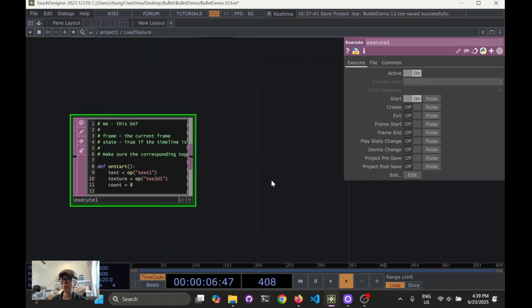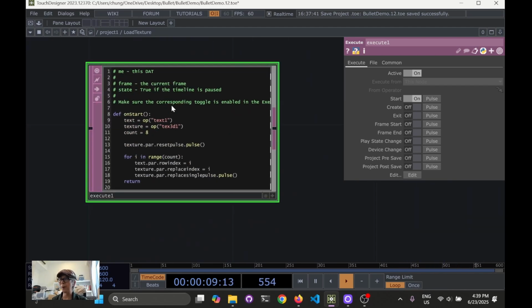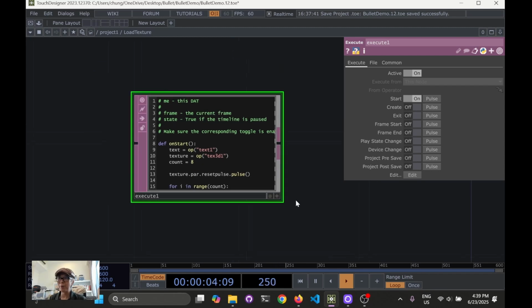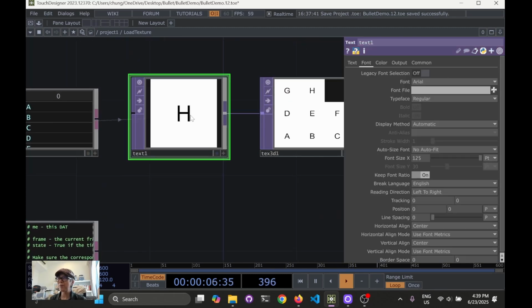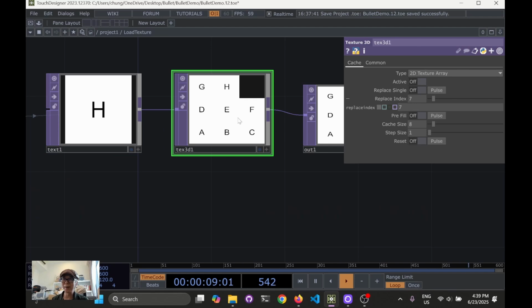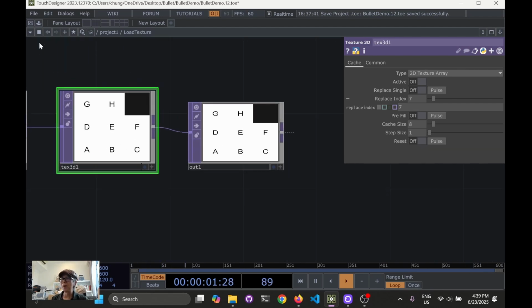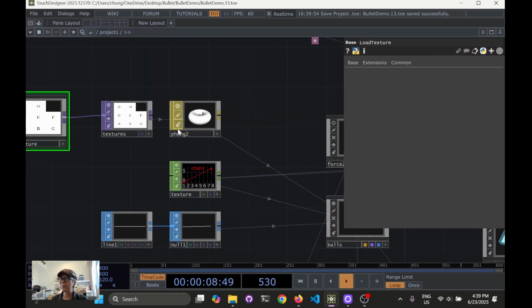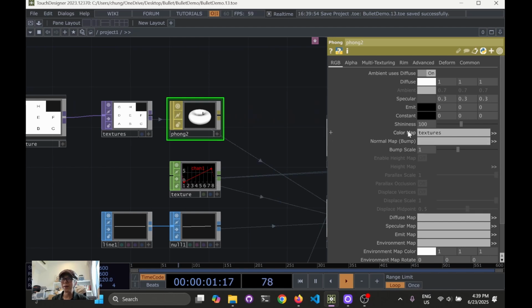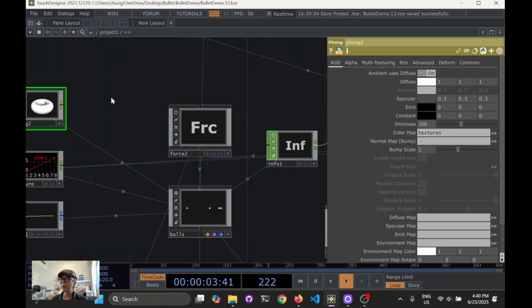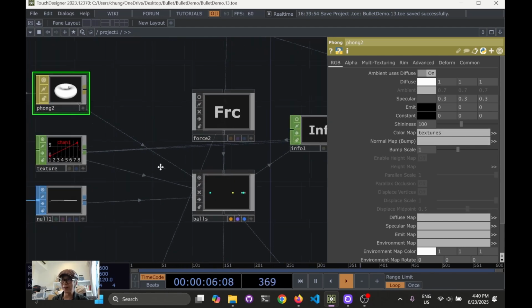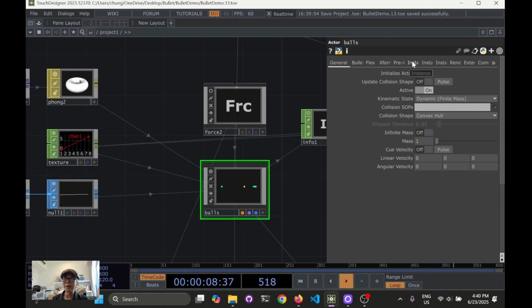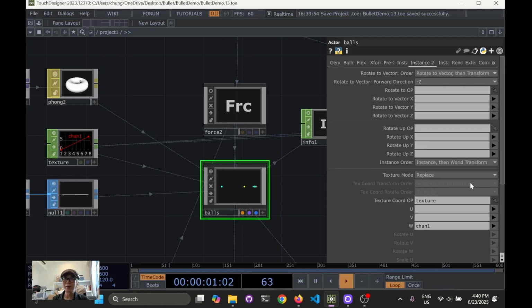At the start of the movie, we put each one of them into a Texture 3D TOP, and that Texture 3D TOP will be used as the texture map for each of them by using the instancing around here.